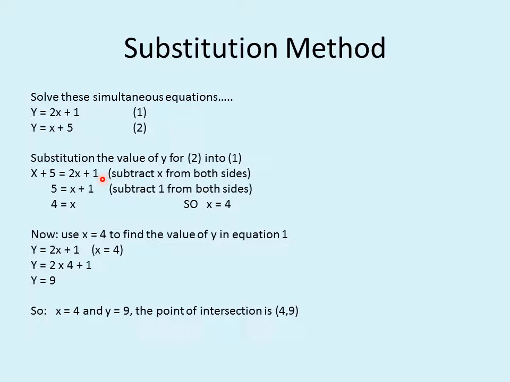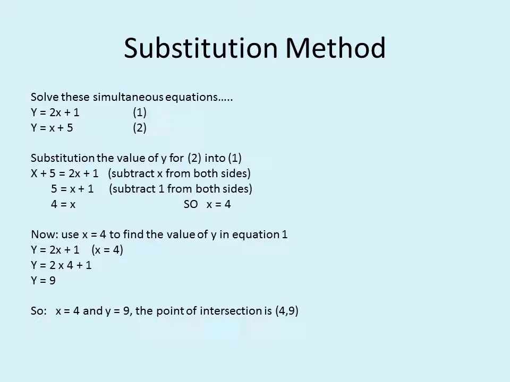Now we can use our algebra and say, okay, we want to try and find out what x equals. How are we going to get x by itself? Well, in this case, we could subtract x from both sides. What you do to one side when you've got an equal sign, you have to do to the other. So if we subtract x from both sides, we get that 5 equals 2x minus x, which leaves us with x plus 1. Now to get x by itself, we can take away 1 from both sides, and we get that x equals 4.